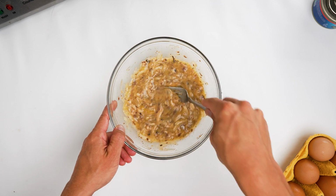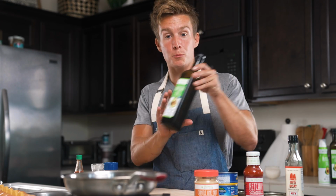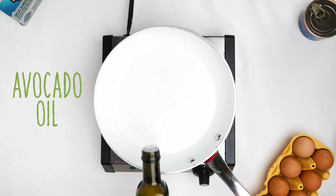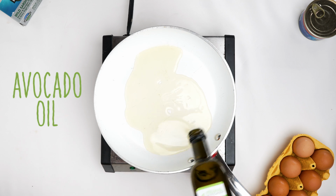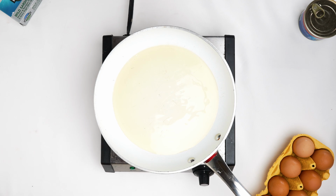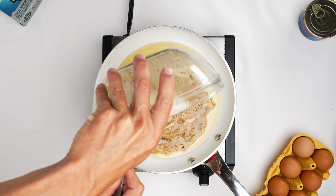Once you've got that all whisked together, I'm gonna heat up a pan on medium-high heat. I'm gonna use a pretty hefty amount of avocado oil. I've seen people make this in Africa. They use a lot of oil. They almost like deep fry the omelet. And so I'm gonna put a pretty good sized layer of avocado oil in my pan. I'm gonna let that heat up, and then I'm gonna add my omelet mixture.